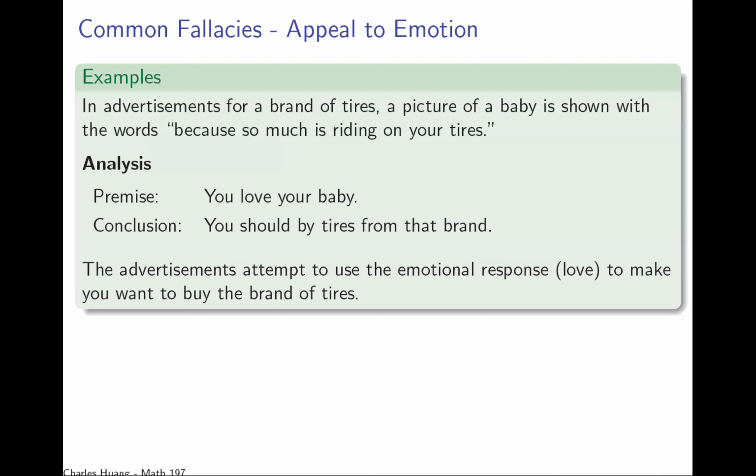And often we see this in advertisements a lot. We'll see a really handsome celebrity, a really beautiful movie star, or we might see a really cute dog, and that's supposed to trigger some sort of emotional response. We're supposed to be like, oh, and we're supposed to buy into the idea that that brand is better than the other.